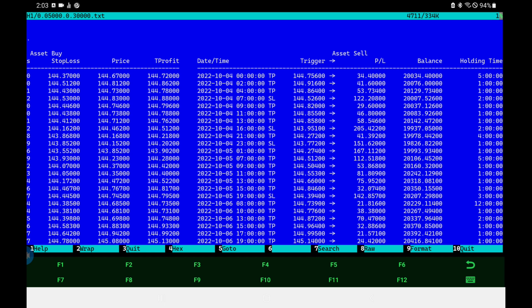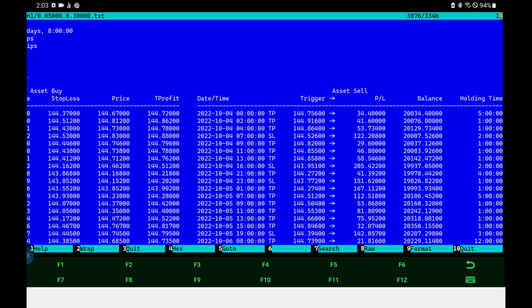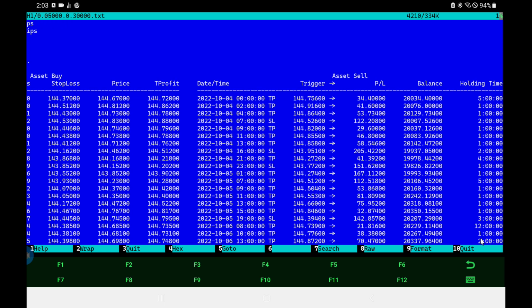But you see, realistically, here is an outlier, 12 hours for the stop loss. But it only lost, 3 hours. But 12 hours for the take profit. So a 3 hour stop loss and a 12 hour take profit. So you see how the outliers stand out in both cases.